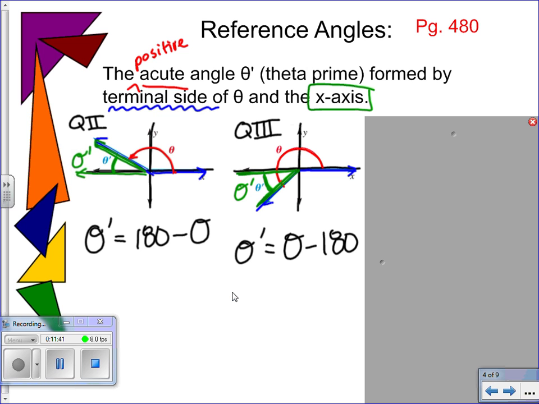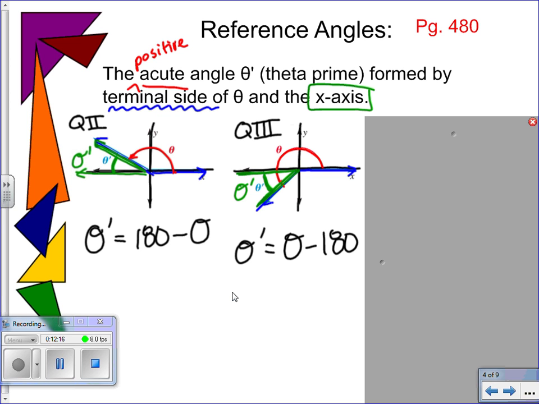Quadrant 1 and 2 already equal 180, and so that extra part is just what you're looking for. Did someone else have a different way of thinking about that? Jackson? Quadrant 1 and 2 are positive, and 3 and 4 are negative. You're going on the y-axis. Yes. How does that relate to then doing theta minus 180?